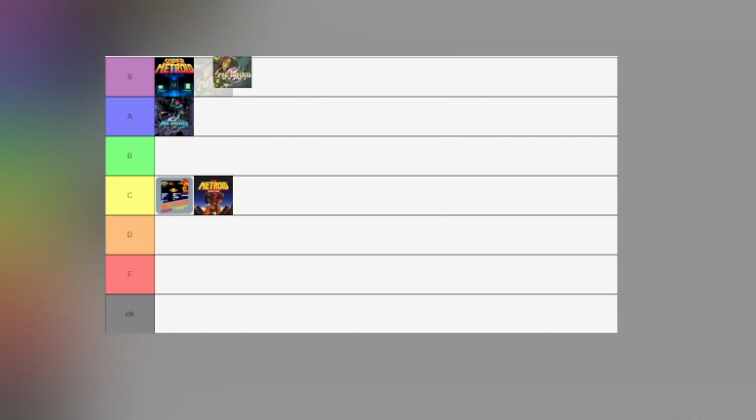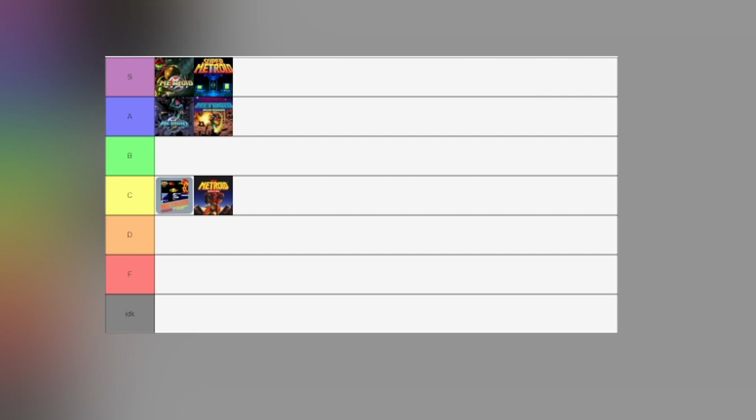So, Metroid Prime. If you know me, I probably have a bias, but that's okay. This one goes right to S. You see, I still think that this one has the richest atmosphere in the series. It quite literally does everything right except for the stupid fucking artifact hunt. But that's okay, that's okay. It's just a small little blemish.